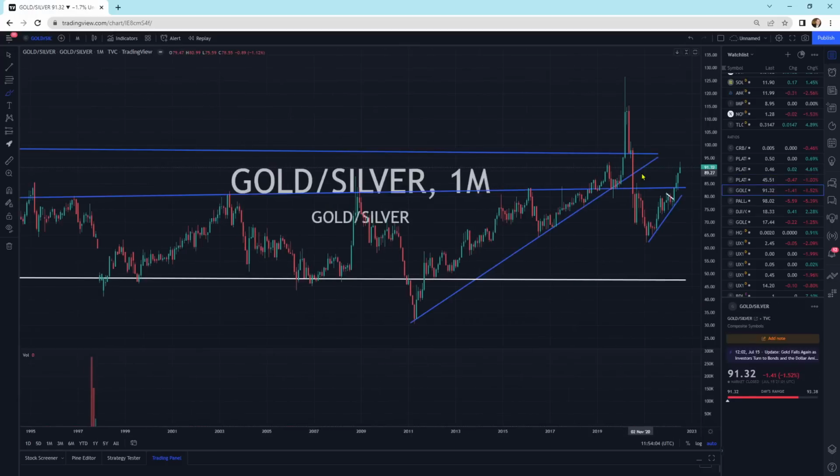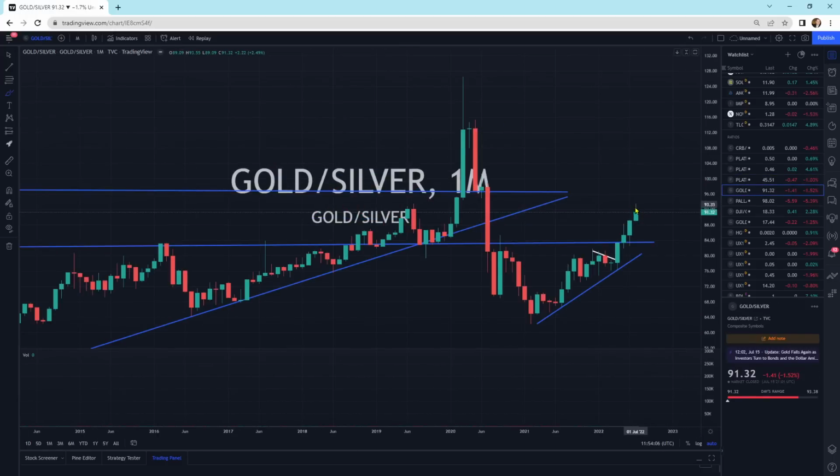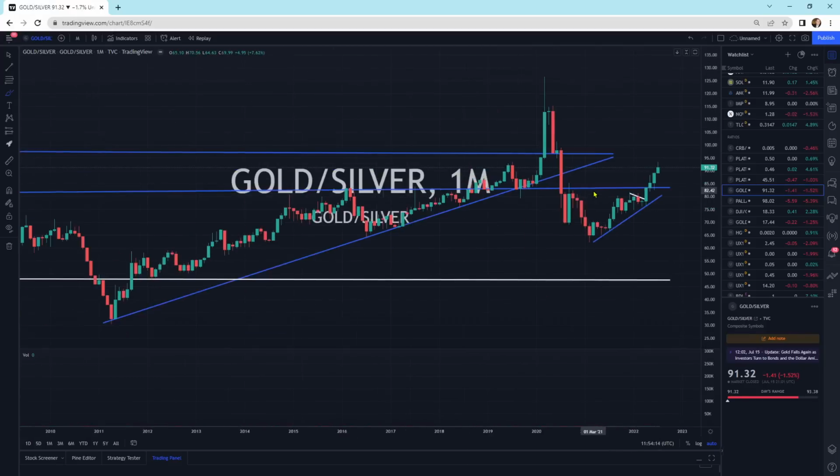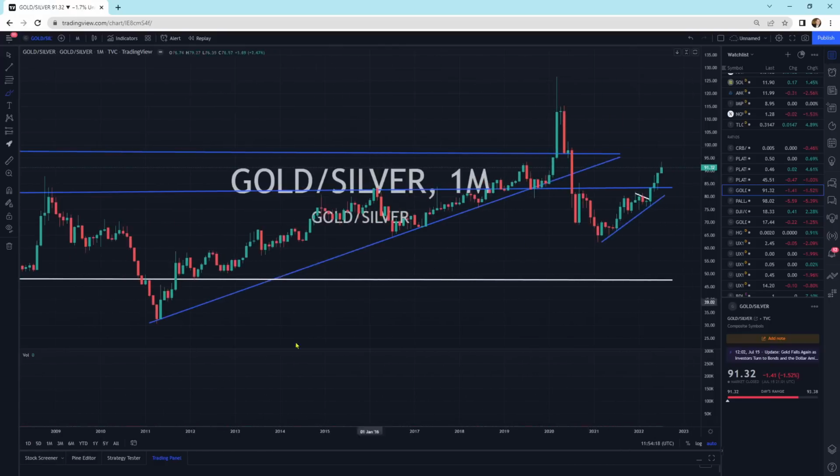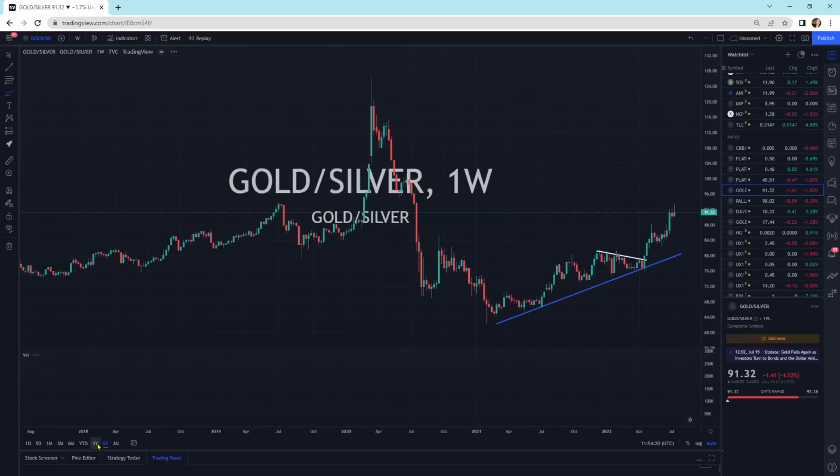Looking at the gold to silver ratio, we're getting a little wick at the top here. We had a big wick up here. This was definitely a bottom for silver. We've pulled back. We're doing kind of a retest move. Maybe we hit the top of this, go up to like 97, and then head lower. I keep looking for it to head lower.